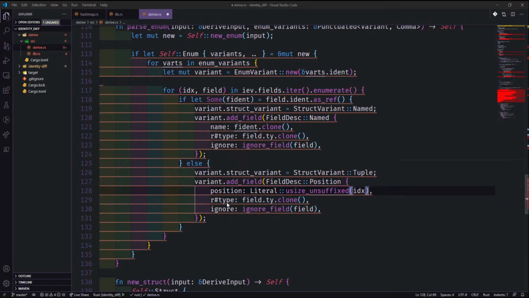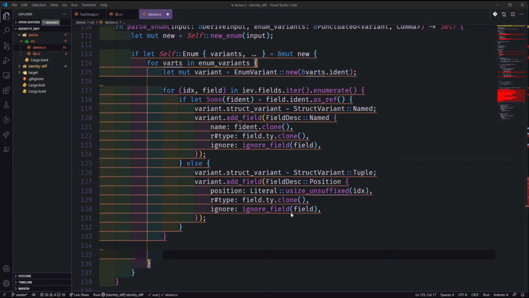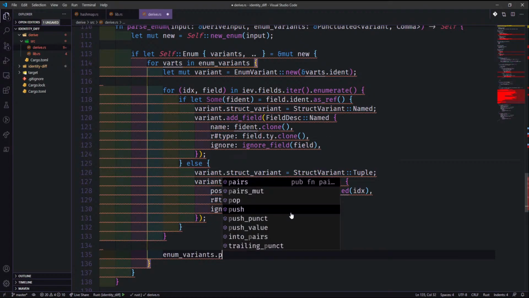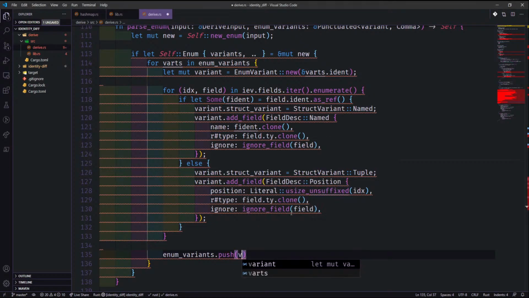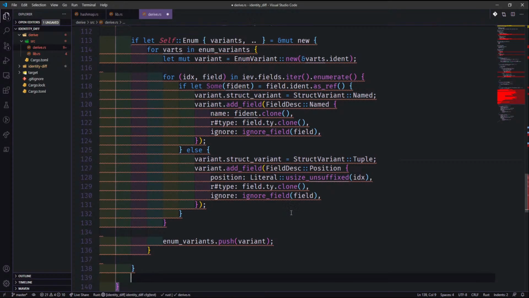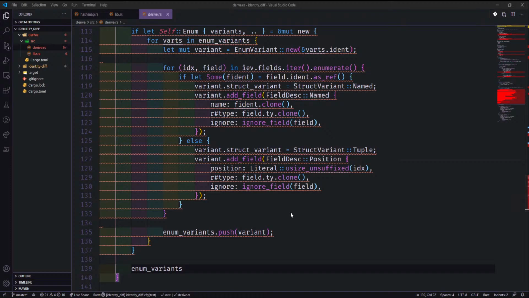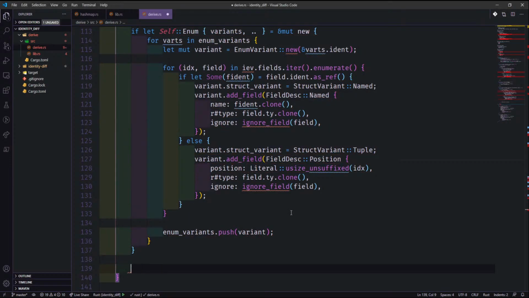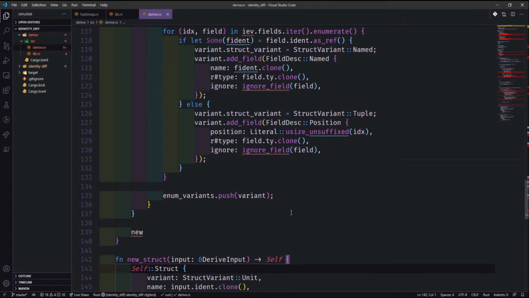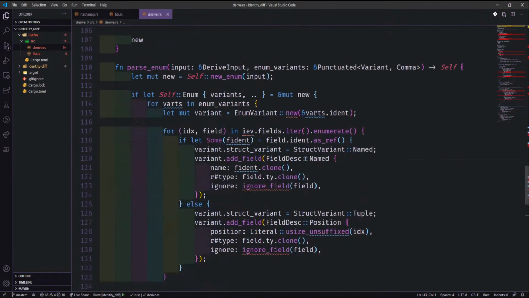Then we have our type, and then our ignore again. Afterwards, we want to call enum variants.push, push our variant in there, and then we'll return our new variants, or not enum variants, but the new. There we go.